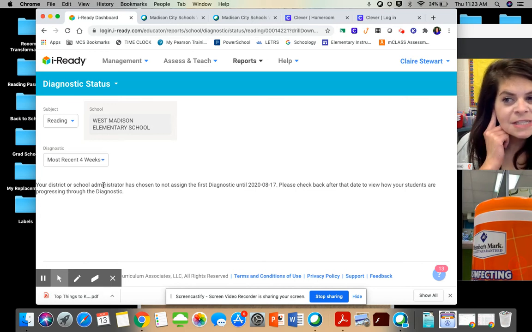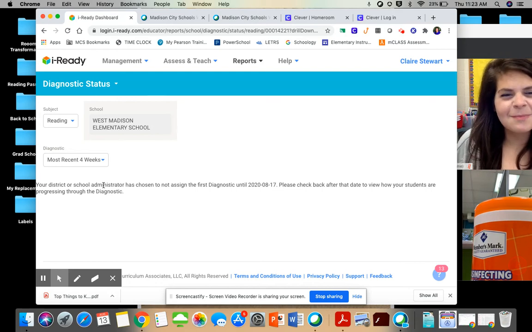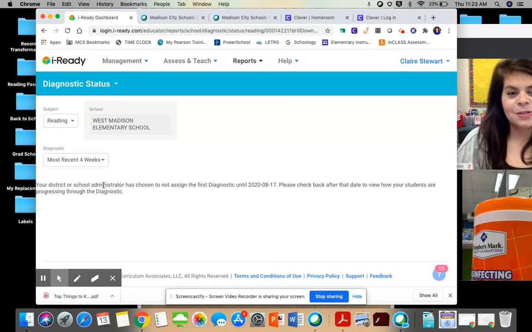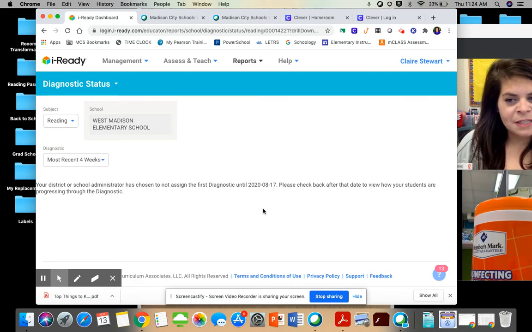They will need headphones to take it because it will talk to them. So that will prevent some parents from helping out, just because they won't be able to hear the questions because they'll be listening to them. But they also will help to hear it because they will need to be able to hear the exact directions. So it will show you over here the student name. It will show you the progress that they've made on it. It will show you how they're going through the different report. It just gives you a very good snapshot of what they're doing here.